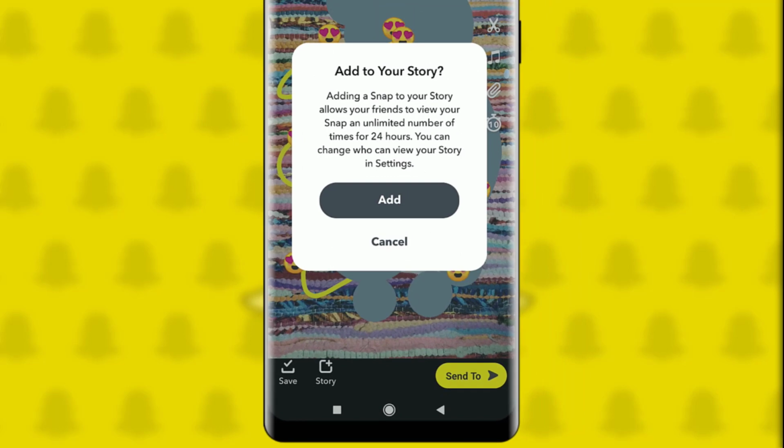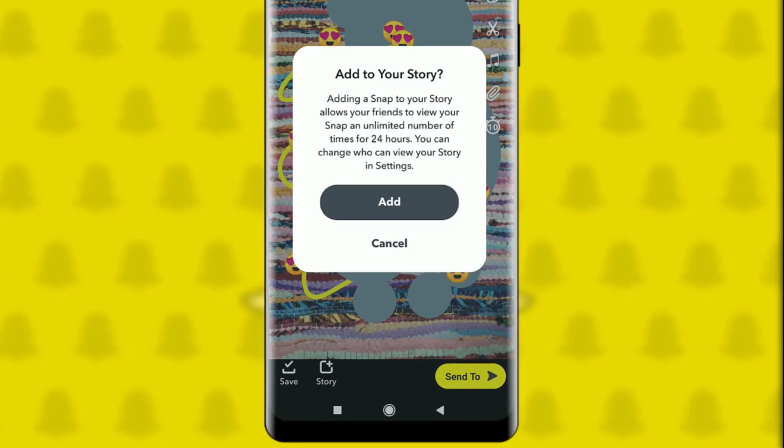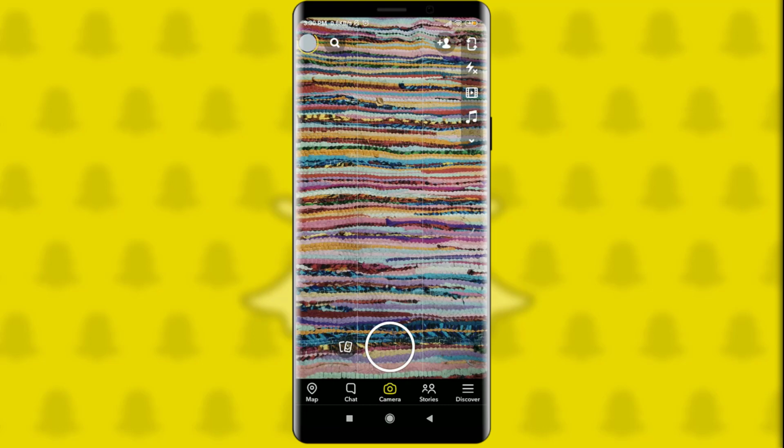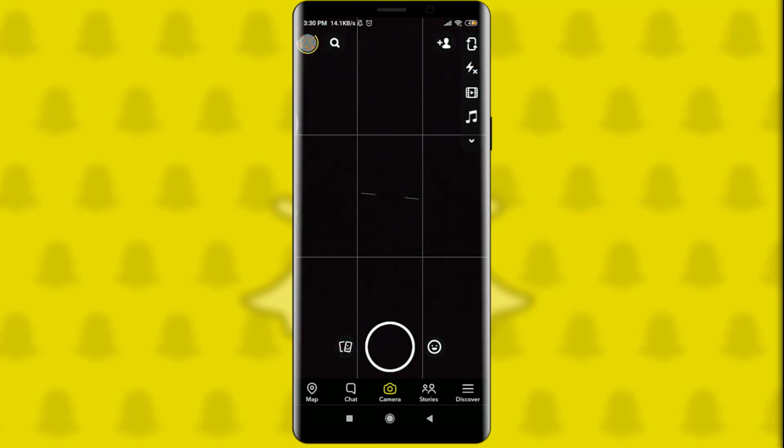my story. As you know what is story, it allows you to be present for 24 hours. The snap is going to be provided on the snap stories for 24 hours like that on the Facebook and Instagram. And if I'm going to add, I can tap on the add option right over here, and this has been added to my story, guys, like this. You can just see on my profile icon, there is a loading option, which is going to keep up like this. So this is how you do it.